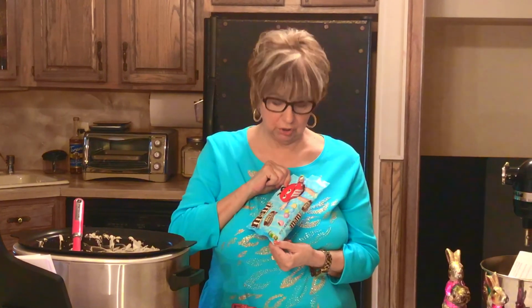All right, the crock pot has finished its slow cooking for the 2nd hour. Like I mentioned before, I stirred it every 15 minutes. Now I'm turning the crock pot off, putting it on off. Okay. Now, when you have your bag of your Easter milk chocolate M&Ms, take out a 1/2 cup and reserve them. Put them to the side.